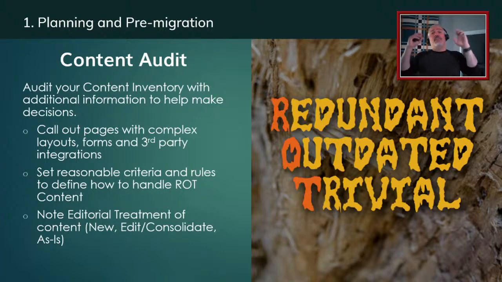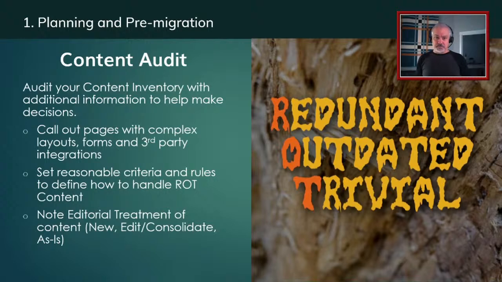Or all of the top level pages are going to have new copy and a brand new header image, and then the rest of the content will follow as it goes along. Jot down your recommended editorial treatments with a column for migration action, tagging pages as new, edit or consolidate, keep as is, or remove. And then add a column for your effort with none, low, medium, and high to document the migration effort as you move into your migration plan in later steps.